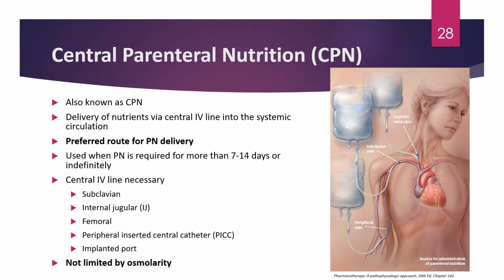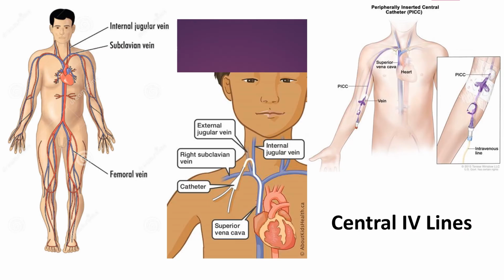And as a result of that large amount of dilution, we can actually give any amount of nutrition that we would like to a patient who's getting CPN. So we can give them their full nutritional requirements if you have a central line. Again, if you have a peripheral line, typically you won't be able to get more than 800 to 1,000 calories reliably without giving too much excessive fluid.